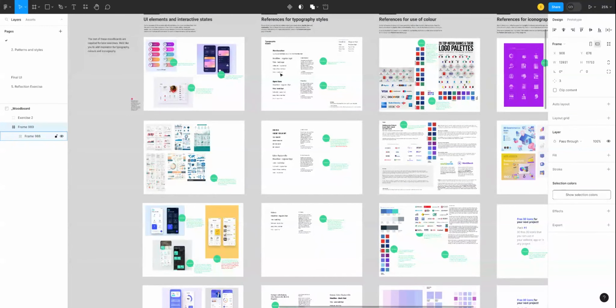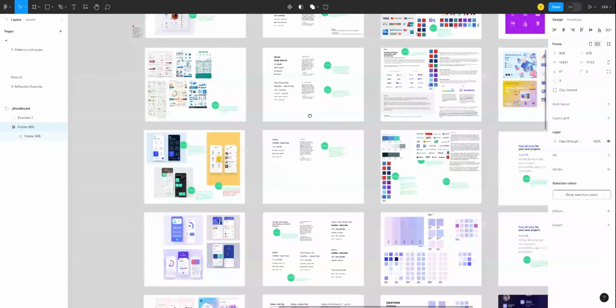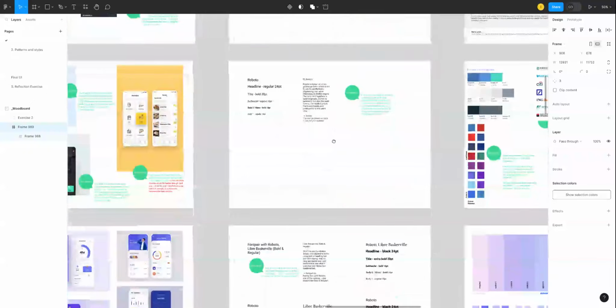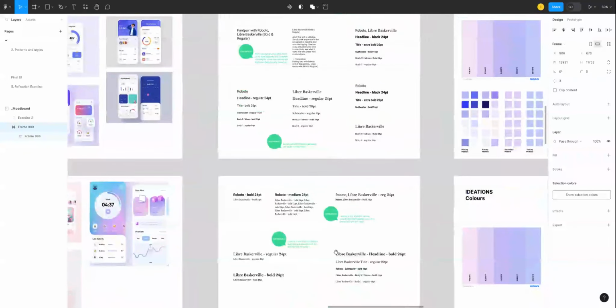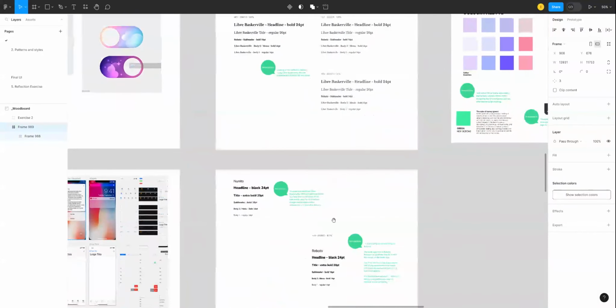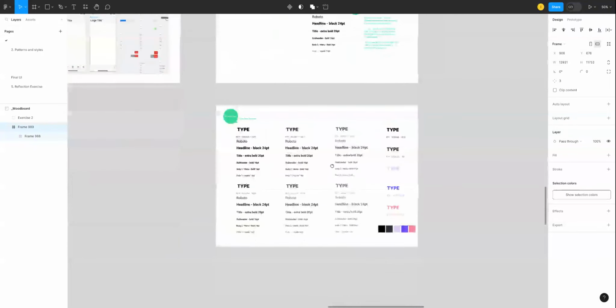I researched what type would be beneficial. There are obviously sans serif and serif fonts here. Let me get closer so you can see. Ideally, I understand that it is best to go with sans serif fonts, but professional websites have used both. In the end, I went with Roboto, which is a sans serif font, and I was quite happy with that. It's quite common and well known within the website and tech industry.